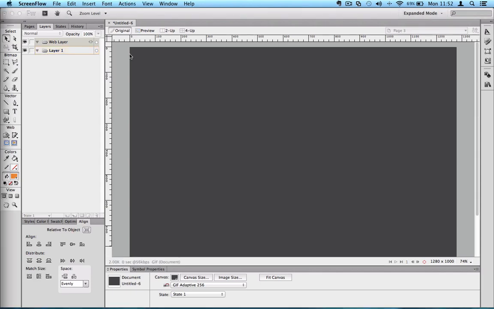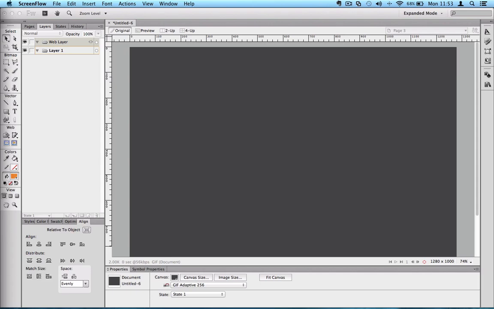So we've also got some tools here for previewing if you're working on a particular type of graphic and you want to see how it's going to look if you optimize. If you're going to save it out as a JPEG with 50% compression, you can get a preview here, and you can see both at once or different compression levels at the same time, or up to 4. Rarely use those, but they can be useful.